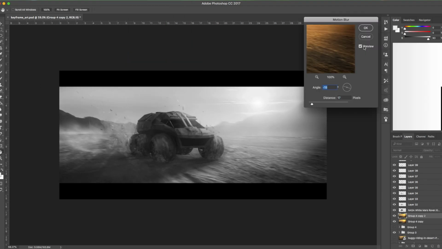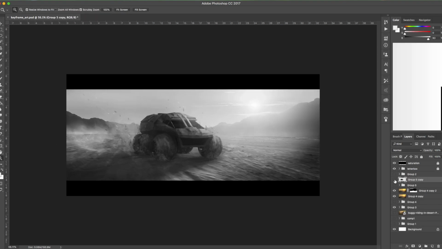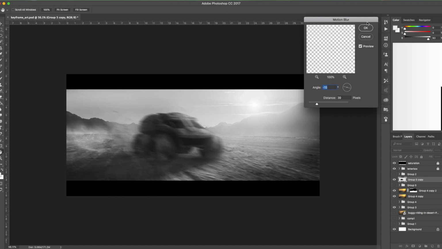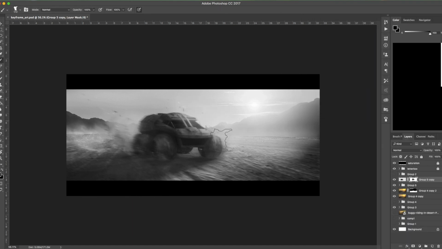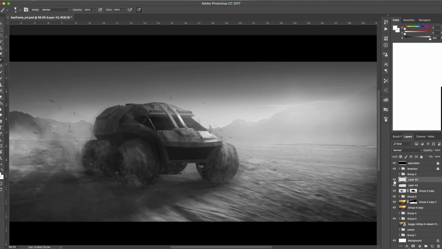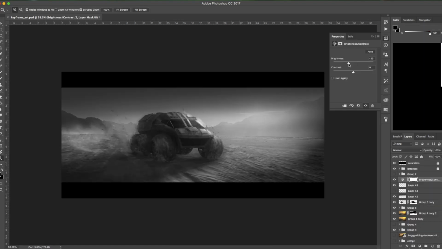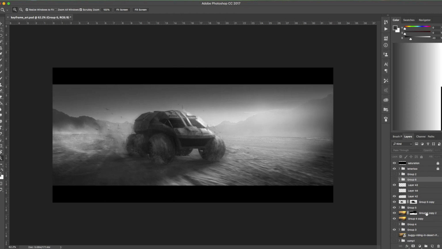Lastly, I'm adding some motion blur to the ground, again to add some sort of motion or action into the frame. I hope you know how to add motion blur in Photoshop, right? Come on. Okay, it's alright if you don't. In my list of upcoming videos, I have noted down an idea for the video where I talk about some useful Photoshop effects that might be helpful for you. Let me know in the comments down below if you want me to create that video.